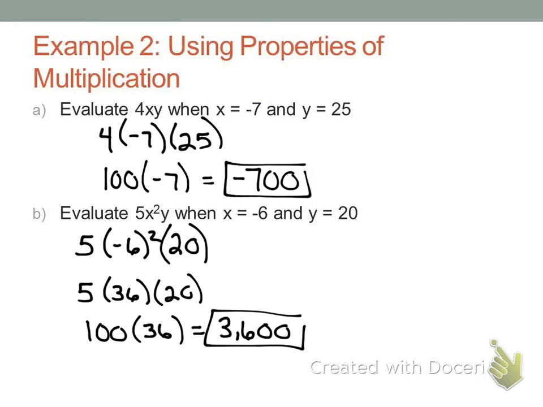If I had asked you in the beginning, before we broke it down, if I had said, can you solve that expression in your head right now? No. You're like, no. And even here, 5 times 36, I don't think I could do that in my head, at least very easily. But if you use the commutative property, you can do it easily. Do you see how the properties can help you, can make it easier to solve problems?